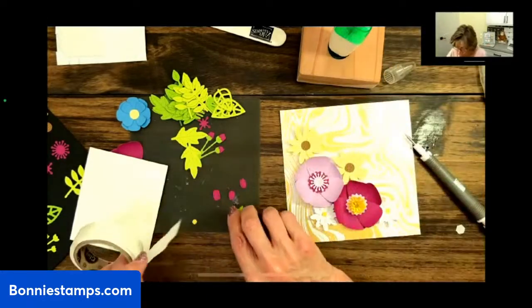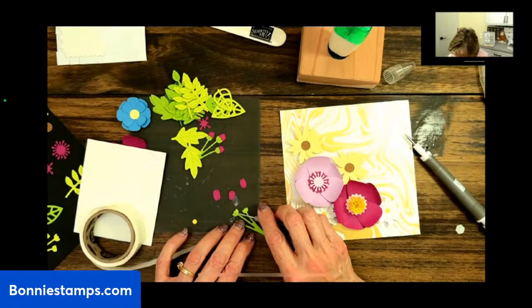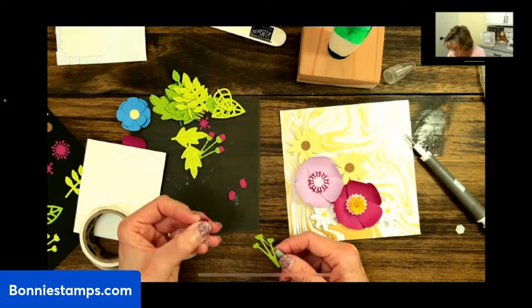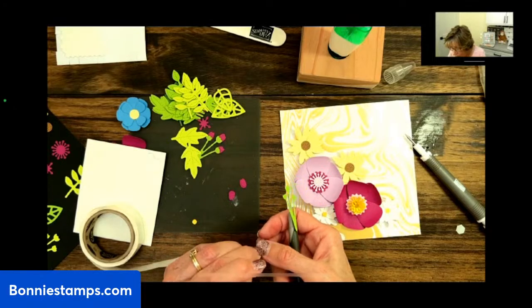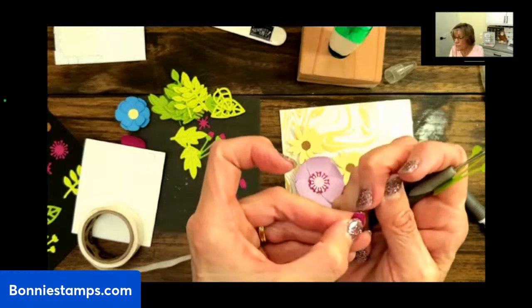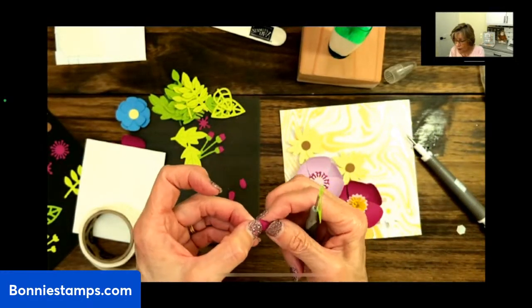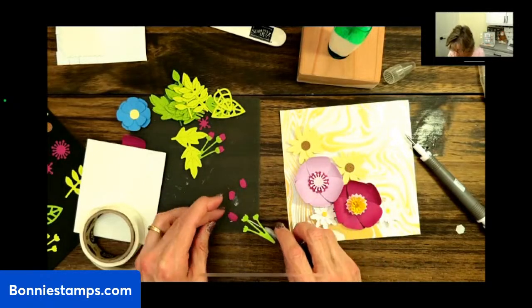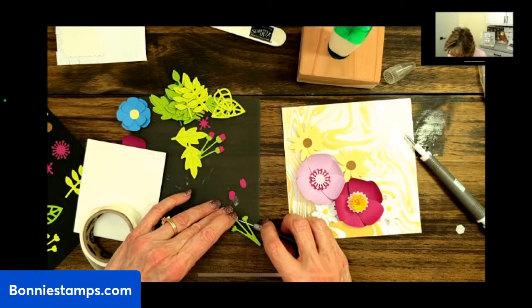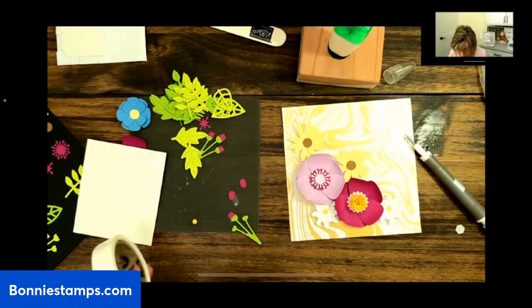So the way I made this one is I take glue dots and I do it one at a time. I put it on that middle one. Now, the important thing to remember with these little rosebuds is that the little end with the indentation, that's the top. You don't want the rounded end at the top. And you think, oh, I wouldn't make that mistake. Well, you know, the first time I did it, I made that mistake. Doesn't take much sometimes.